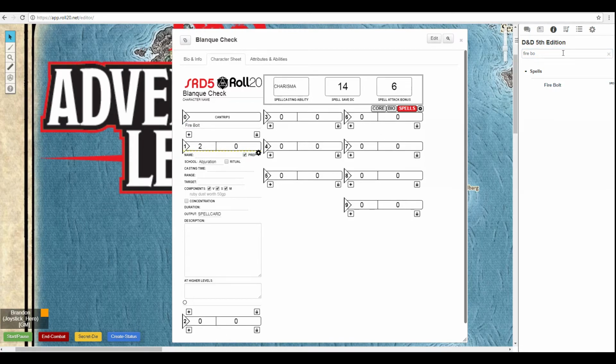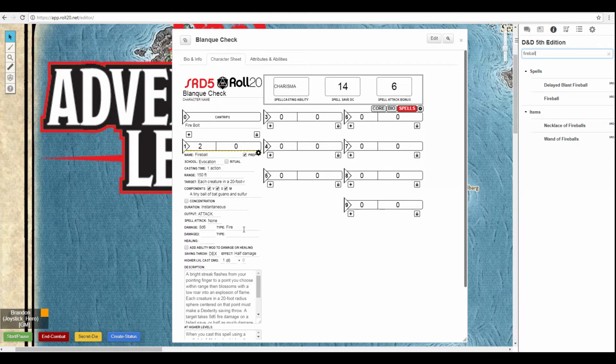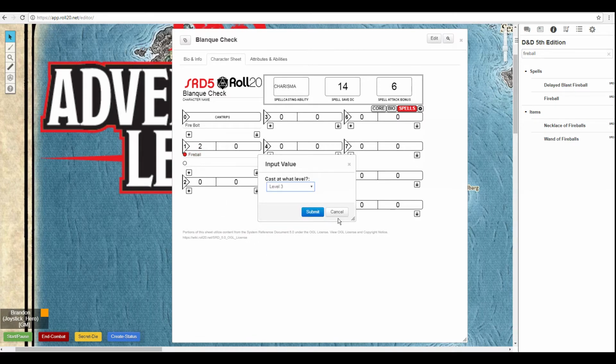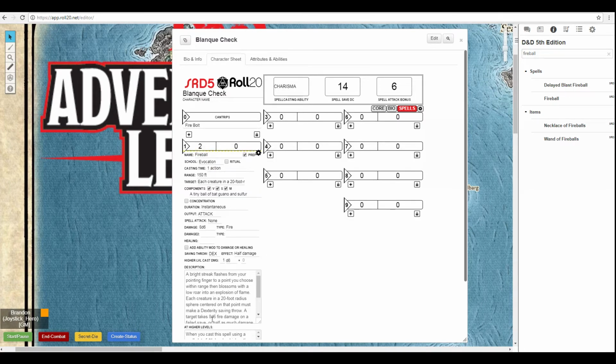Another little quirk about this is that Fireball doesn't have 2 spaces in it. Say something like a Fireball that is a 3rd level spell, the sheet doesn't know the difference. It does not know what level it's supposed to be, so you could drop it in the 1st level slot. So kind of keep that in mind. Make sure you don't put spells in the wrong spots. It does have a field in this thing here, which, again, if you need to make your own stuff, you can always click on add and fill that in yourself, or make an edit to an existing spell. So if you need to.